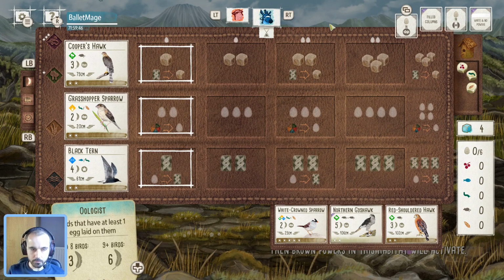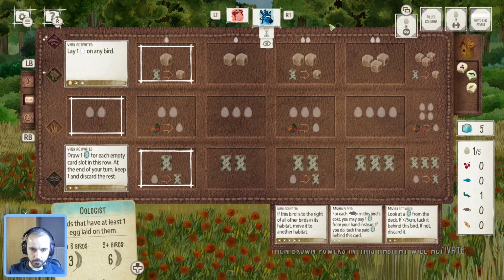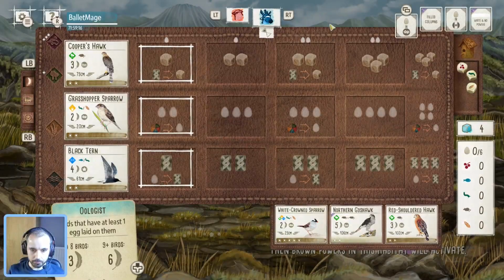But Grasshopper Sparrow, I'm hoping that can help us out a little bit here, just with getting a little bit of an edge on this end of round goal. So they're going to draw cards. I would guess if I'm them, I'm taking that Northern Goshawk. They're going to see lots of cards. It's a cheap and easy way of getting a second forest bird down. You don't have to pay any food costs. You just use tuck cards from your hand. So I would definitely be grabbing that if I was them.